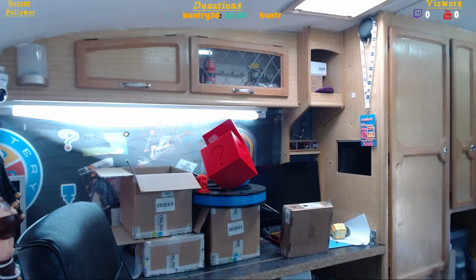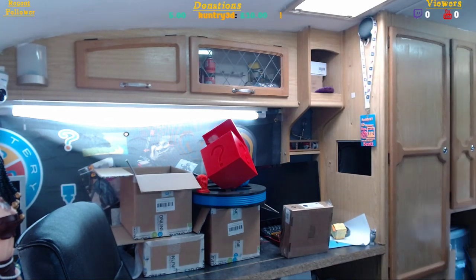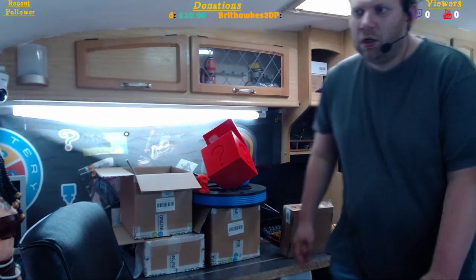I also need to print a new fan shroud, but I don't know. I'm a bit in a rut, to be honest, on what to print. My Core A8 is just sat there. I haven't done anything with that since I did the Godzilla, when I maxed out the build volume of the Godzilla.